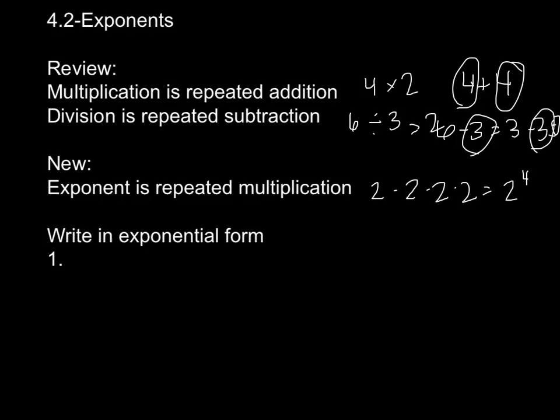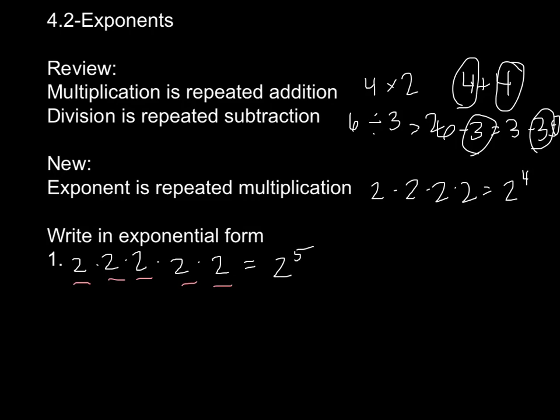So a first example that we're going to do, it says write in exponential form, 2 times 2 times 2 times 2 times 2. So all we have to do is we keep our base number 2, then we count. How many 2's are there? 1, 2, 3, 4, 5. There are 5 2's, so let me write a little 5 above it, which means 2 times 2 times 2 times 2 times 2, 5 2's, and we're multiplying them together.